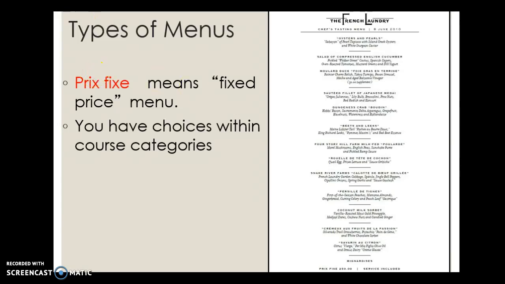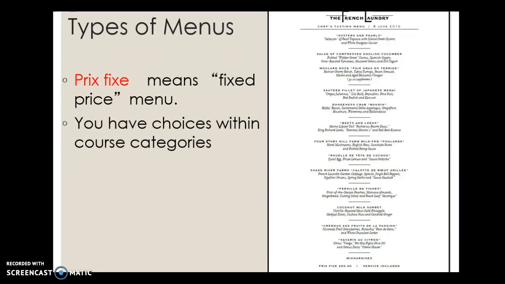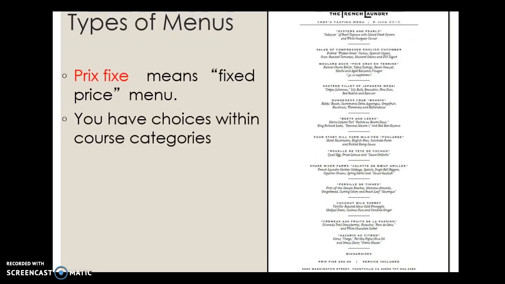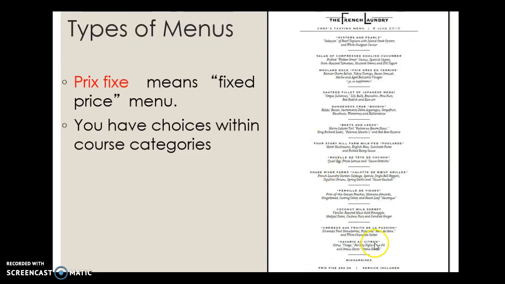Now, some of them are $50, some of them are $30. This one in particular, at the time, was $250. I guess it did include service, which is very kind for $250. It is a fabulous restaurant, so that is fine. I believe now they're close to $350, $365 for the prix fixe menu. But basically, you go there, you know what the price is. You do not necessarily know what the food will be a lot of times, but you trust the chef and you pay for that experience.